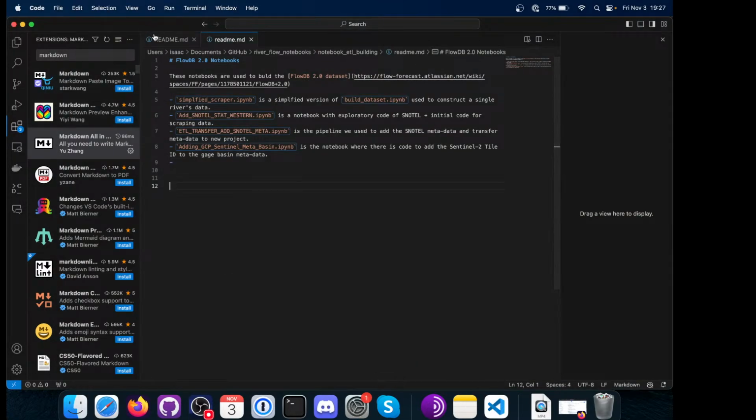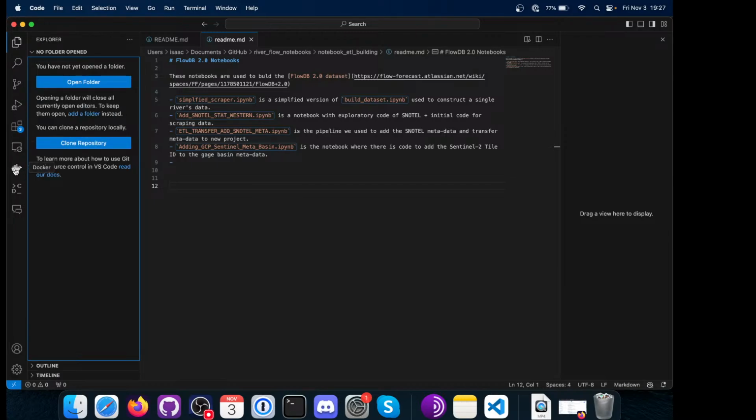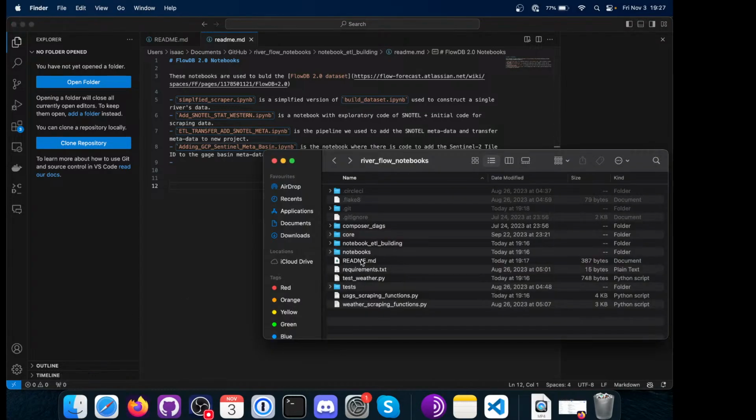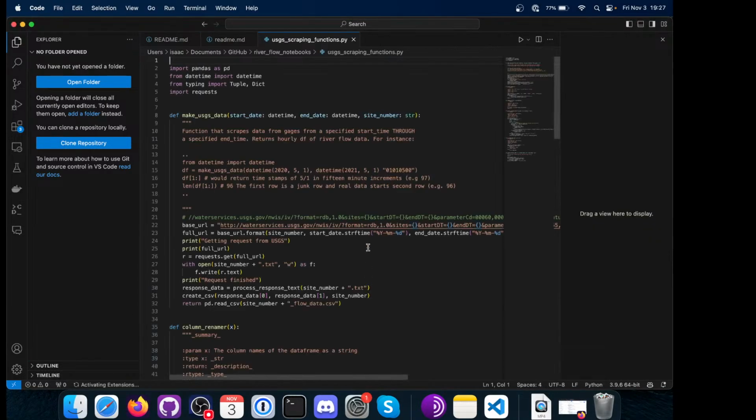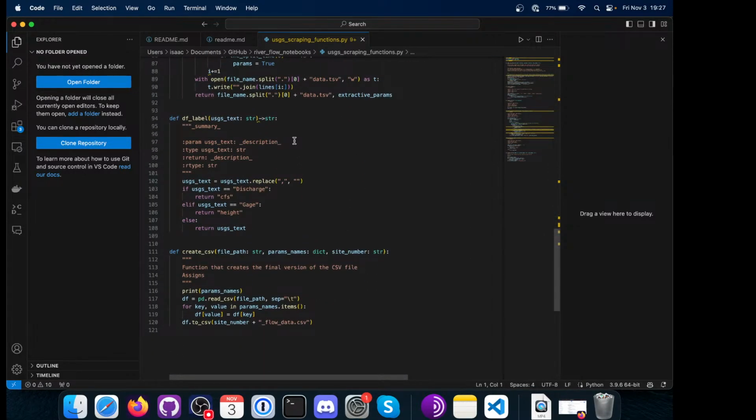USGS scraping functions. I'm gonna go back here. Oh, I haven't opened that folder actually. Okay.